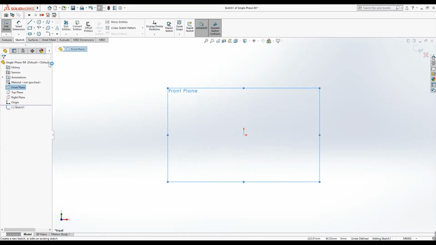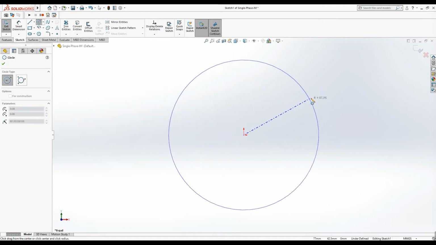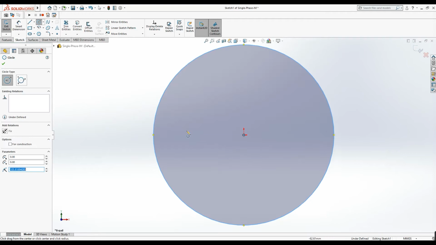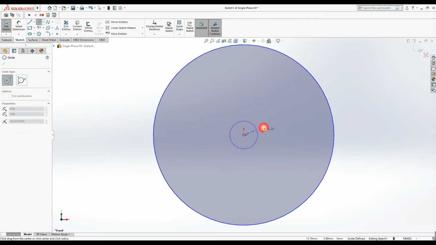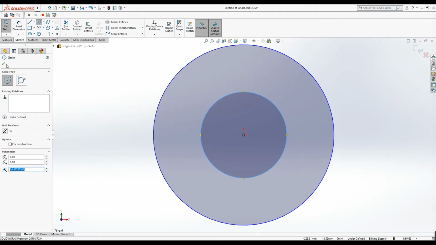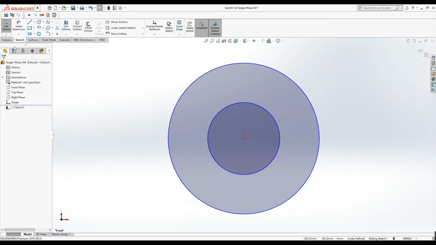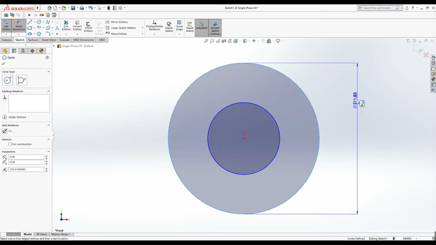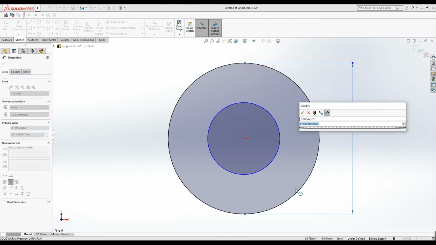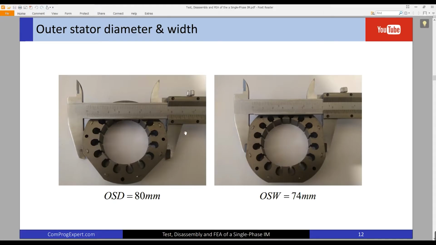And from this tab, sketch, I select this circle first, create this circle, and again, I draw another circle and I press OK. So now let's set the diameter of these two circles. This is the outer stator core diameter, that is equal to 80 mm.